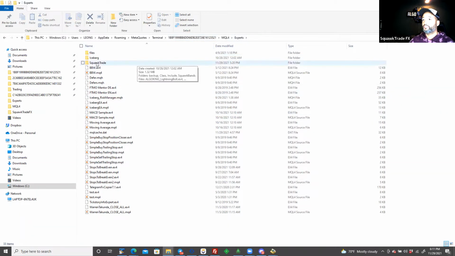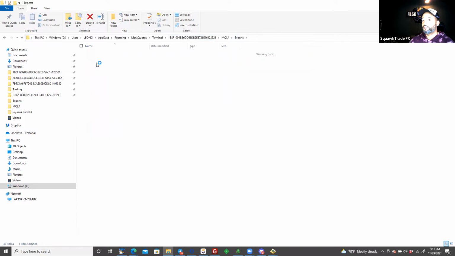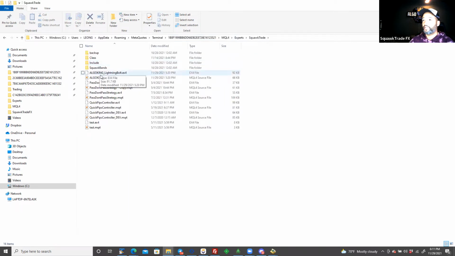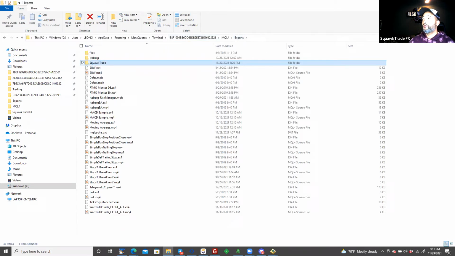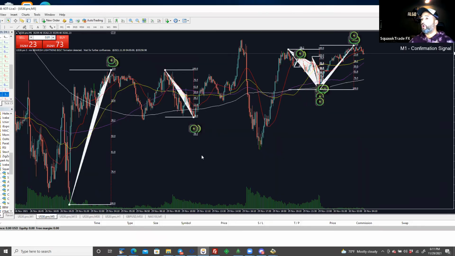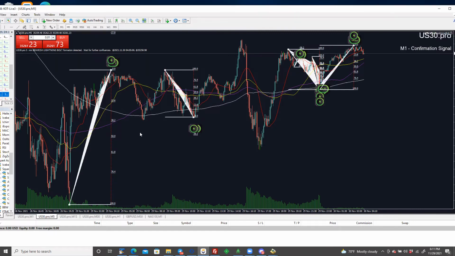I have mine under Squawk Trade, I believe. Yeah, Lightning Bolt. Others may have created other folders. So if you've loaded that template file, and you also still see that the Lightning Bolt indicator is running. Are you using the 20 still? I'm sorry?